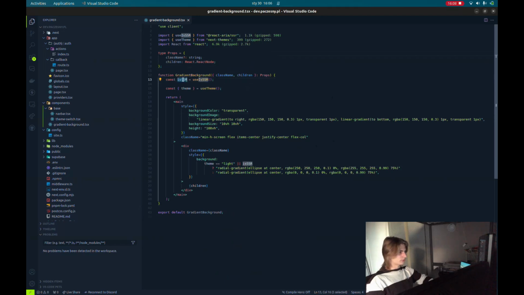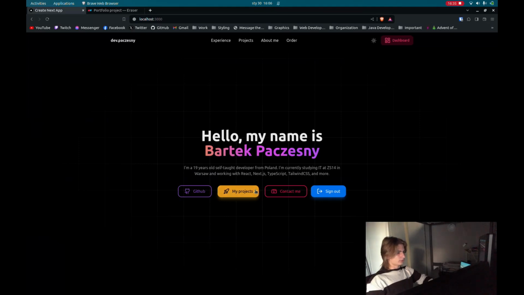So I use the isSSR, and then I check if the theme is light or the isSSR is true, and if it is, then I add the white background, as you can see, 250, 250, 250. Oh, it's actually not the same. Why? Okay, and if it's not, then we set the dark background. So yeah, I think it's pretty simple.